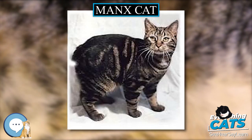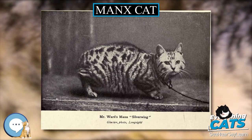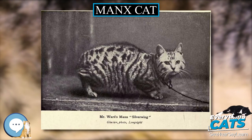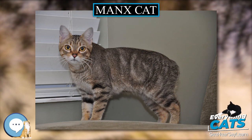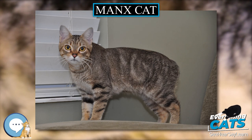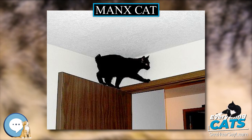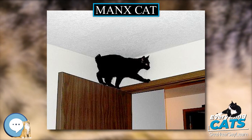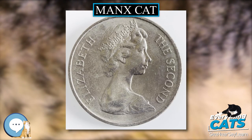Behavior. As with all cat breeds, the cat fancy has arrived through observation at a variety of widely held generalizations about the Manx breed. The Manx is considered a social and gregarious cat, very attached to humans, but also shy of strangers. The breed is said to be highly intelligent, playful, and in its behavior reminiscent of dogs. Like some Maine Coons and a few other breeds, Manx cats often learn to fetch small thrown objects and may follow their owners about like puppies.